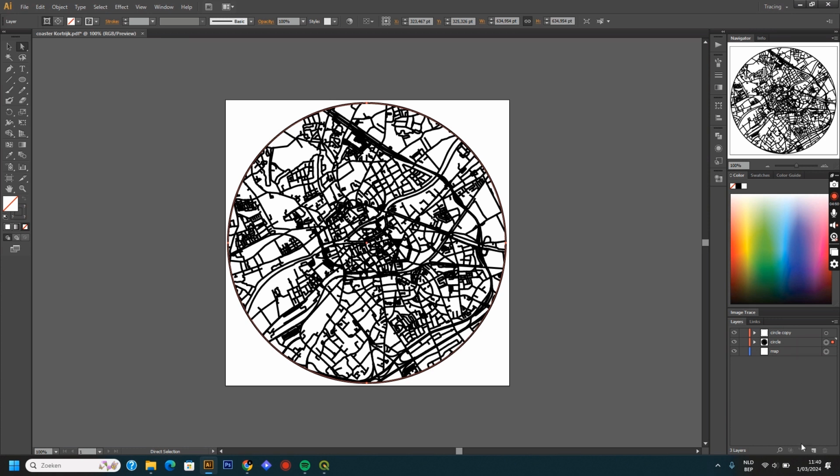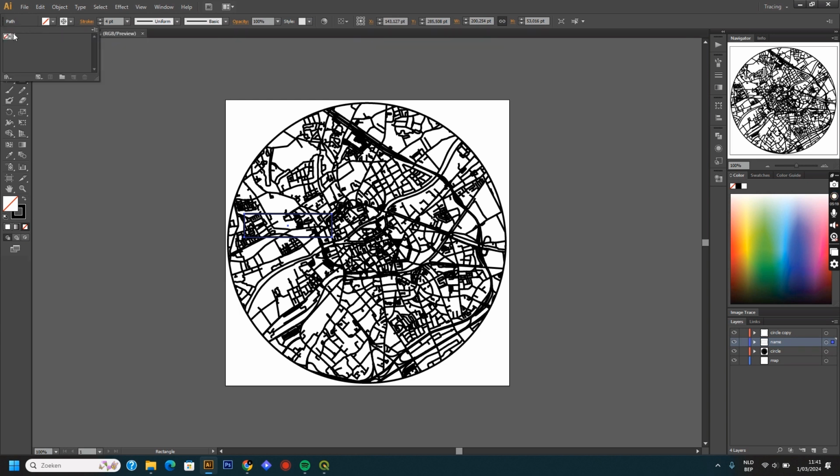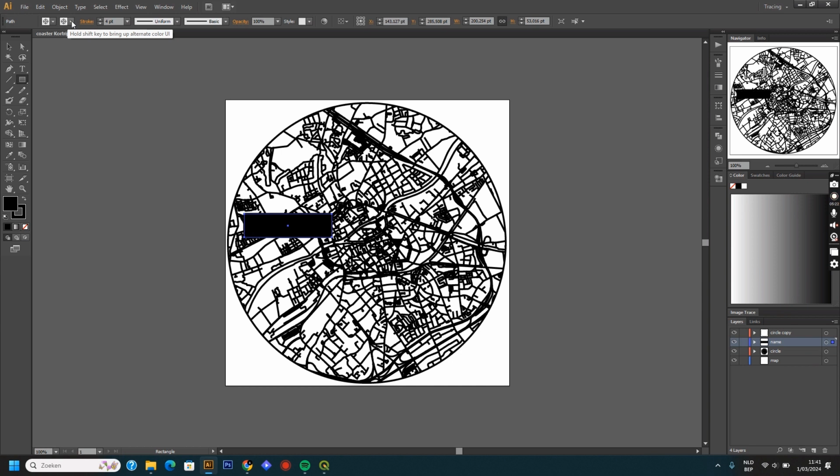Make a layer and place it below the circle copy layer. Rename the layer to Name. Select the rectangle tool in the tool menu on the left and draw a rectangle where you want the name to be. Change the background to fill and the line to none. Select the black arrow in the Tools menu to place the rectangle where you desire.